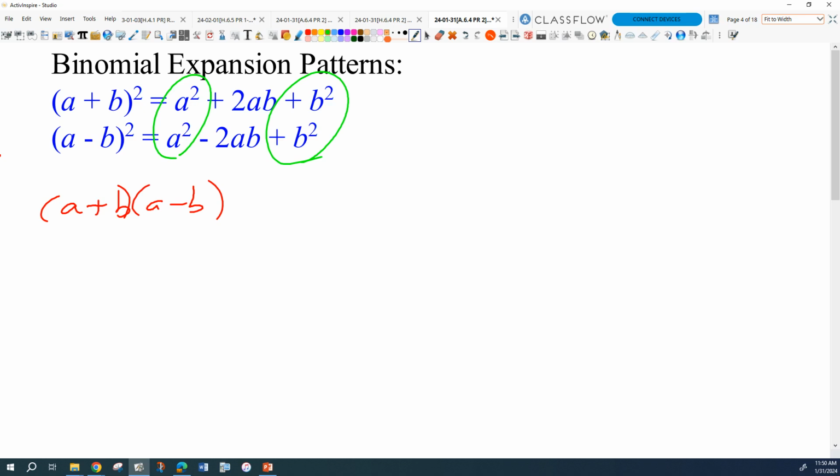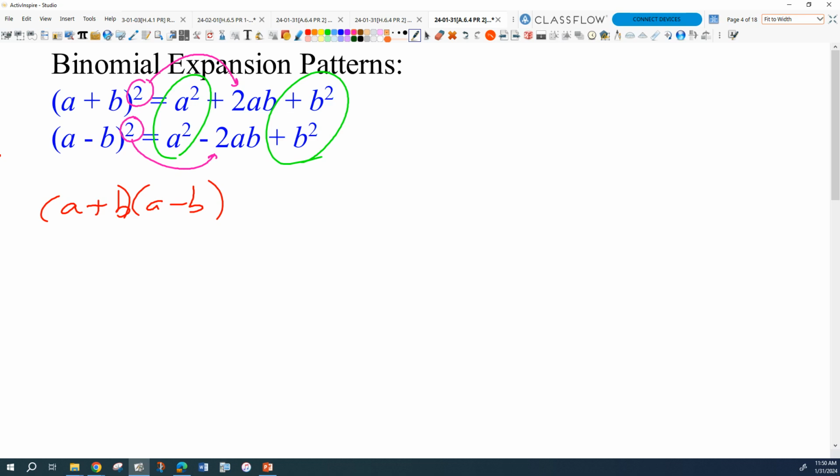So I know I'm going to get an AB in the middle. What's going to go in front of it? Well, there's an easy pattern to follow here. Whatever the exponent is that we're multiplying, that shows up outside, which of course is a 2, because we're just multiplying A plus B times itself, which means squared, or A minus B times itself. Whatever that exponent is, always ends up being the coefficient of the middle term. It's going to be a 2. You'll see that next year when we cube out these things. You're going to end up getting 3's in the middle. You're going to get two terms, but they're both going to have 3's because of that exponent.